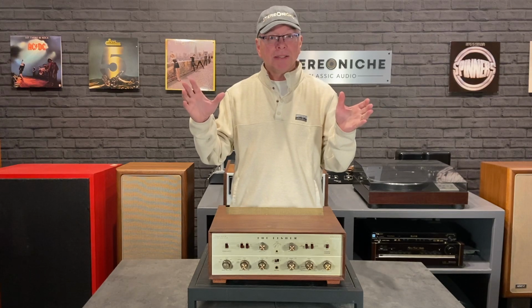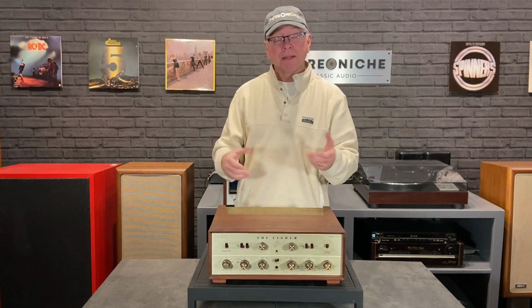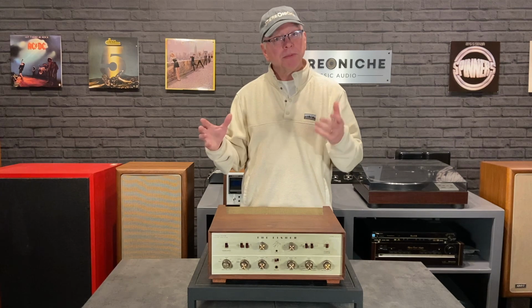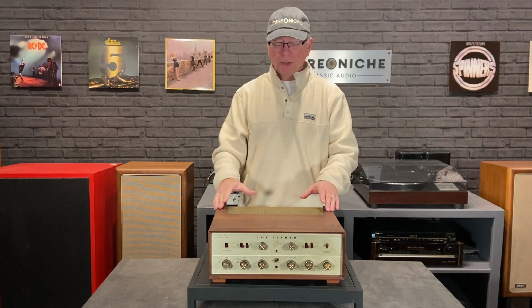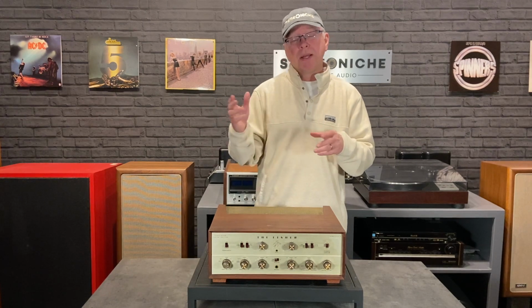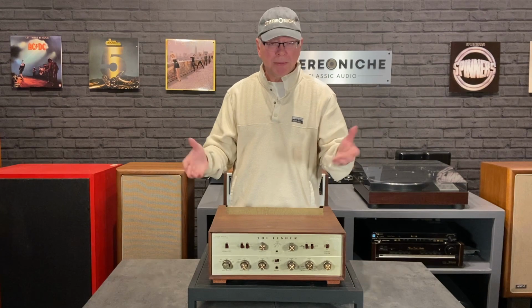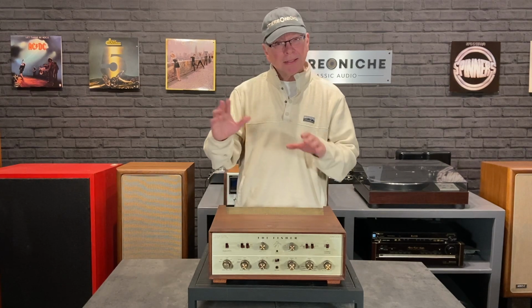So this era is the 1960s, right? It's right after the advent of stereo. Now, stereo came out in 1958, but it didn't take off right away. Not everyone went out and got rid of their mono systems. It took some time for people to migrate into stereo. And so these units from about 1959, 60, 61, 62, they were still transitioning. So if you had mono systems, you could still use the systems that were being put together. There are some interesting features that I'll go through in the next segment, but that's the time frame.